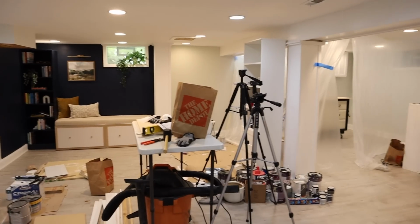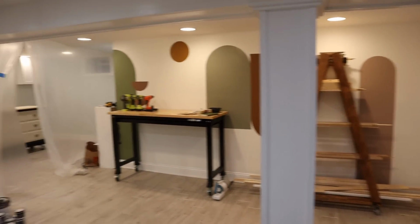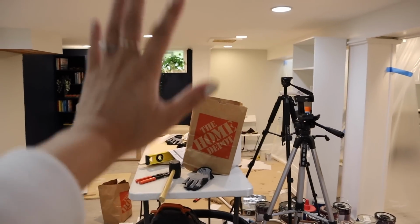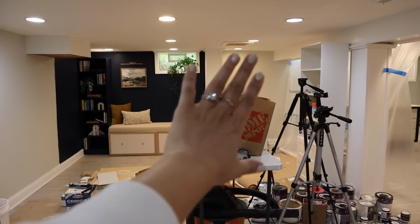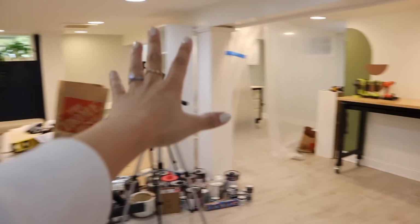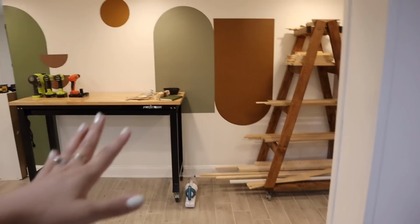But for now, I'm going to show you what we're currently working with and my plans for this space. I wanted to show you what the basement looks like right now so you can kind of get an idea of the layout, but over here is the workshop. And then over here is the entire living area. So this is actually going to get partitioned off, so you will not see the back of the workshop when you're in the living area. So all that blue that you see over here is only going to be on this half of the basement, and then this part is still going to be white and bright, and that way I can continue filming in here. So this is what we're working with.